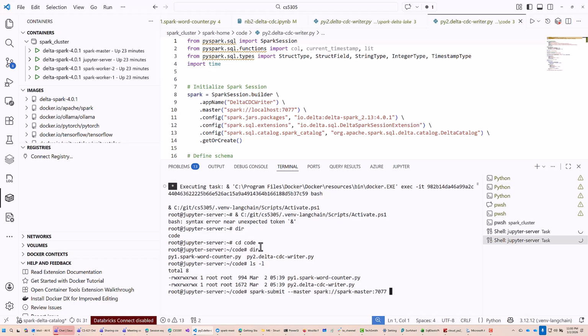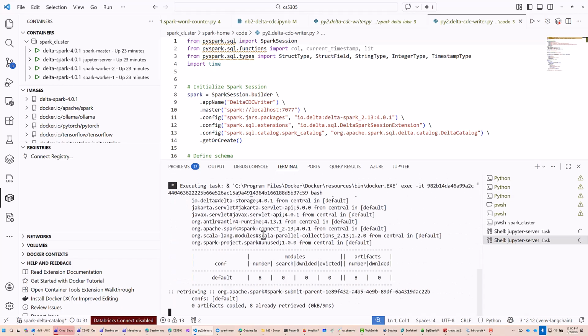And I will say py2, you specify Spark master, and then you submit. So Spark submit is the way to submit a job to the Spark master, to the Spark cluster, and it starts running basically. Okay? Within a Spark environment, it connects to Spark, and that's what it does.